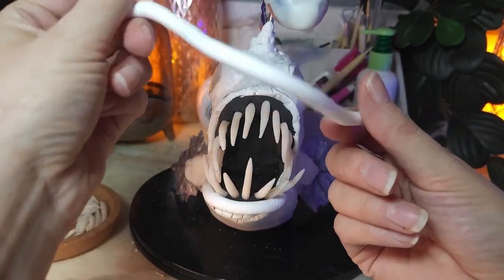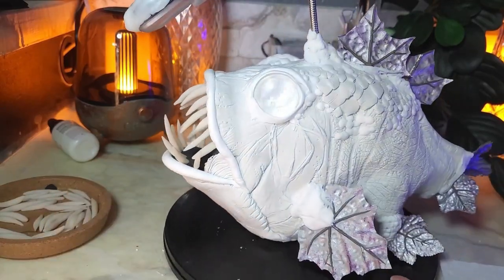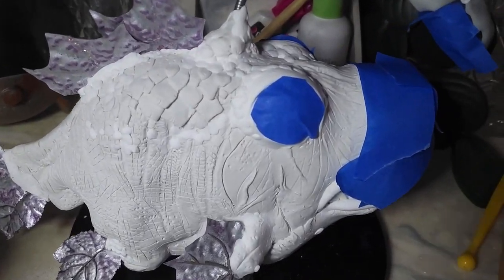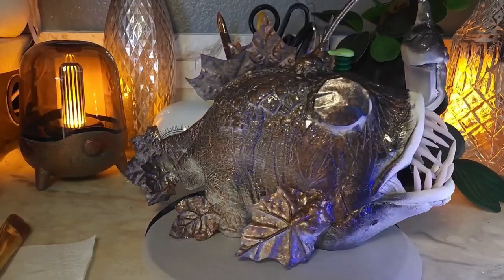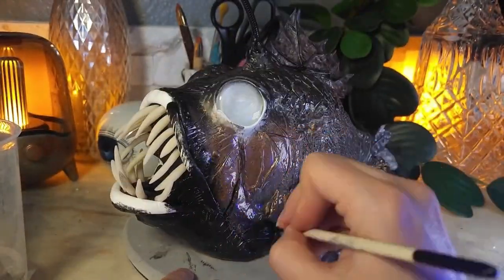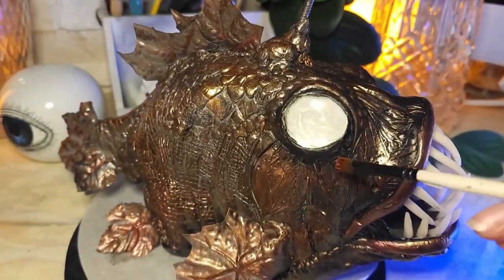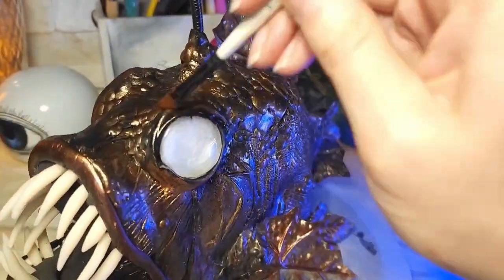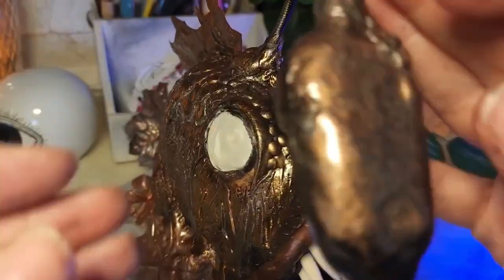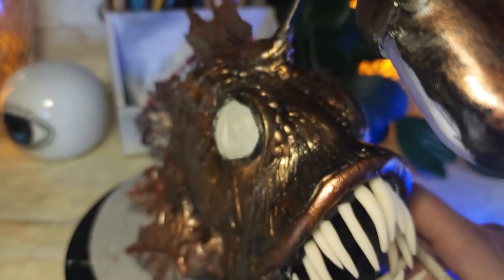Once I finish up the details with the foam clay, I can move on to painting. It's literally almost done, and I'm really liking how it's looking. Of course, the paint is what's gonna make this. And I know that a lot of my pieces start out looking very haphazard, and it is funny how well they come together in the end, but really it's all about layering on top of layering. If I have any tips to give, it's that you can just keep adding until you get the details just right.